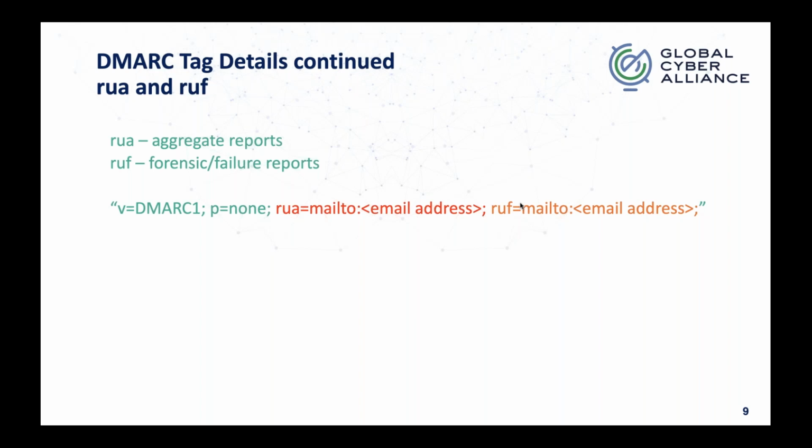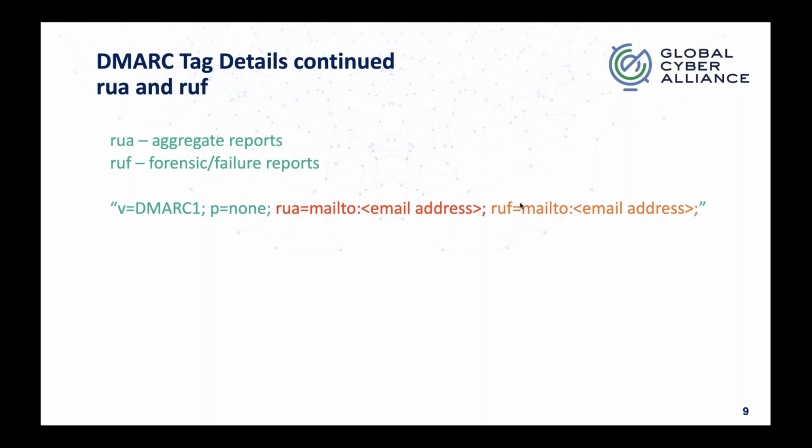put these in. The reason for this is because if you do only v=DMARC1; p=none, what have you done? You've done nothing. You put yourself into monitored mode, but for doing what? For doing nothing, right? You're not getting reports. So how do you know you're supposed to go up to quarantine or reject? Because with p=none there's no filtering going on. Even if someone were to look at your policy, they can say, well, your policy is set to none. So if there's fraudulent messages, we're still letting them through.